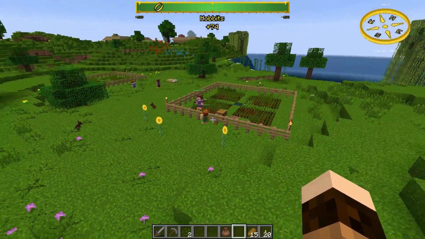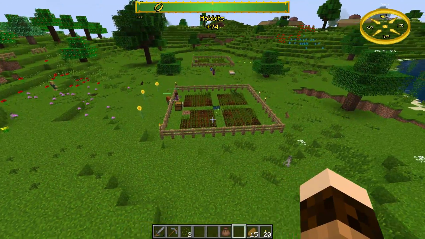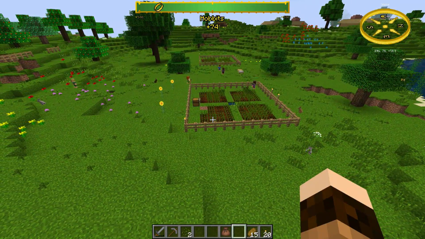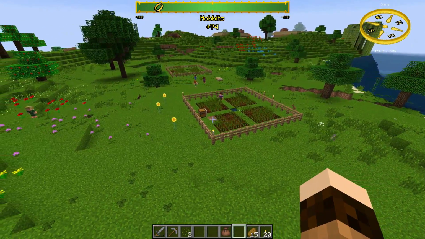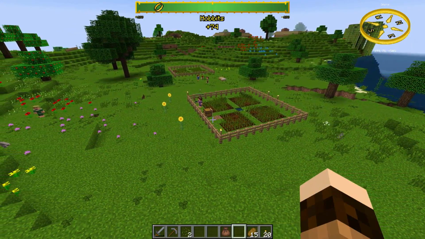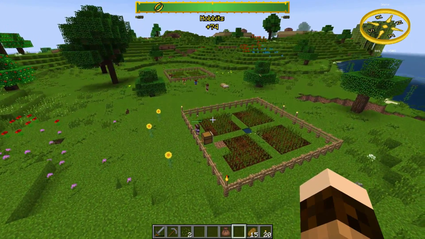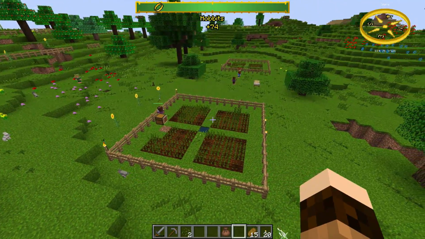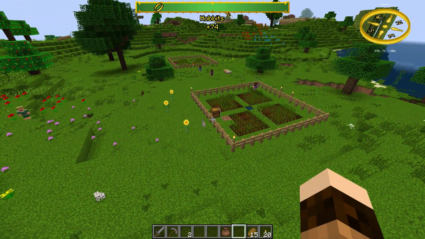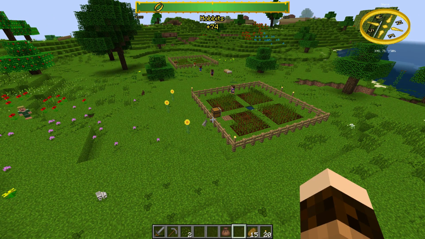So our farm has been copied, and this is into the same world, but if you were doing this in a different world, you would now have a farm in your new world, and everything would be cool. Now, there are other situations where you may not want to lose all your alignment, all your progress. You may say, Mike, I don't want to delete my entire world and start from scratch. I basically just want to reset certain areas of the world, and I want to be able to go in and experience new content without losing the other parts of the world that I don't want to destroy. And that's what we're going to be doing next, so stay tuned.